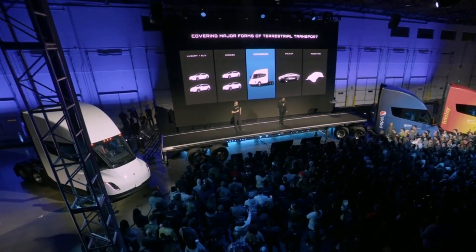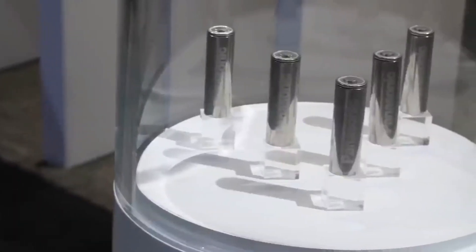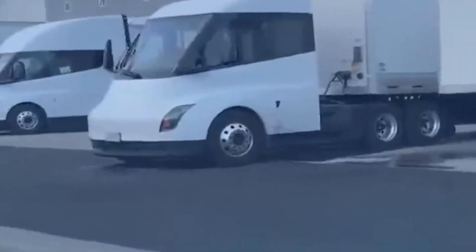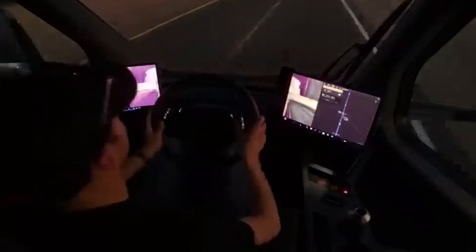The Tesla Semi's battery is another key topic. Currently, the Semi does not utilize Tesla's advanced 4,680 battery cells. However, given the expansion plans at the Nevada Gigafactory, it seems likely that the Semi will eventually adopt these cutting-edge batteries. While Tesla has already begun delivering the Semi to PepsiCo, the company has kept some specifications under wraps. A sneak peek into the Semi's massive battery pack was provided by Nevada Governor Lombardo, who shared pictures from his visit to the Gigafactory, leaving EV enthusiasts eagerly awaiting more details.